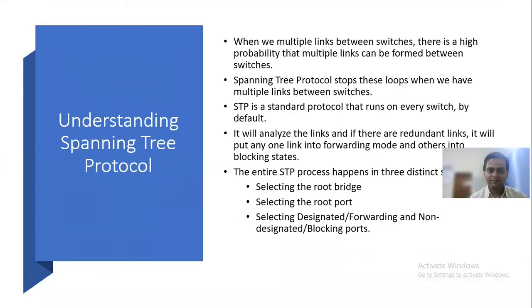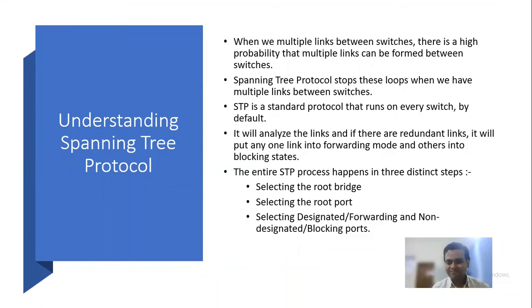Now, moving on to the next part, the spanning tree protocol. What do we mean by the spanning tree protocol? Very simple thing to understand. Suppose we have multiple switches connected with each other. There might be a possibility that when there is a broadcast message going on, switch 1 will send a message to switch 2, switch 2 will send a message to switch 3, and if switch 3 is connected to switch 1, then a loop will form. We can tell it is something like an echo.